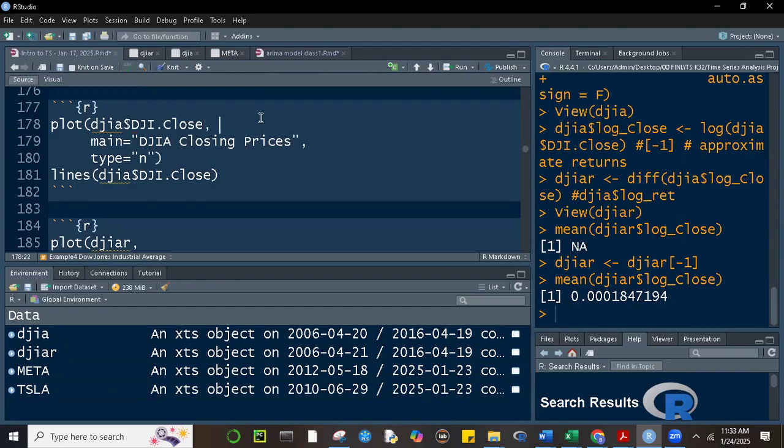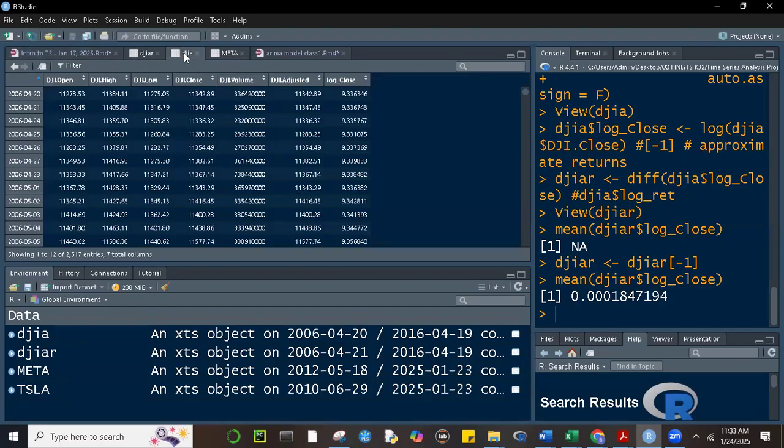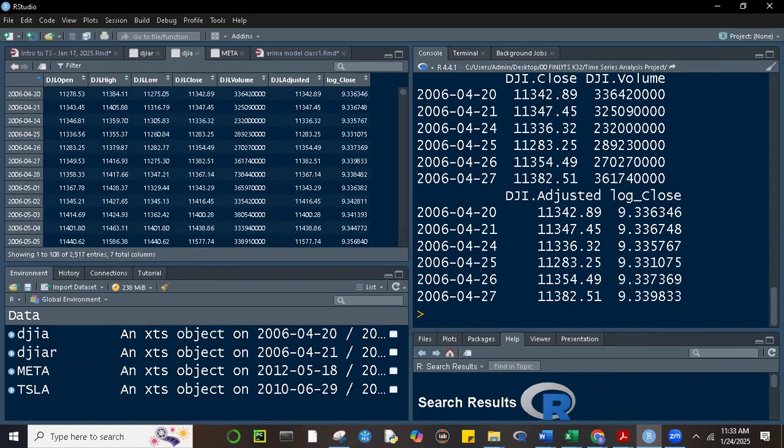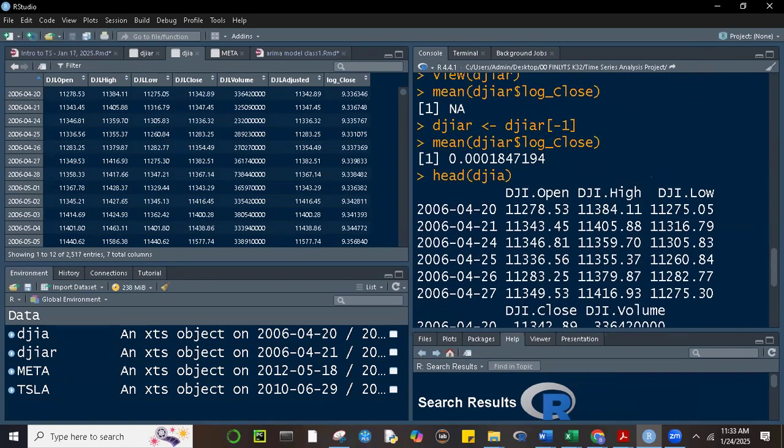Although in the data class, this seems to be DJI. Let me check class first, because the spelling of the name is very important. DJIA. So I'm going to use the head function. Control Enter. Okay, there you go. So now we can see that the first 6 observations coming from DJIA are open, high, low, close.